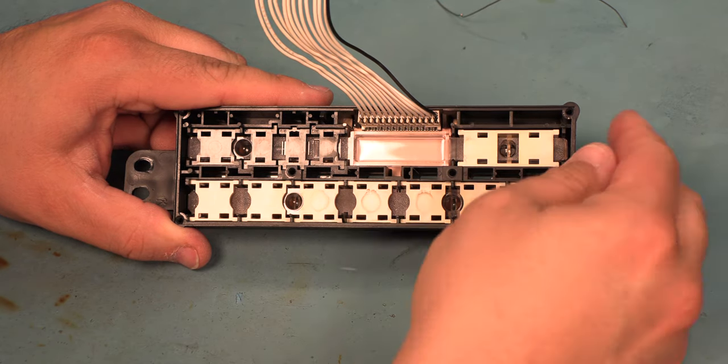Then we're going to use a 1/4-inch socket. In this case, I'm just using the driver for a bit driver. And remove the two 1/4-inch screws that hold the solenoid board in place. And then we'll lift that and set it to the side. Okay. Next, we're going to remove the two 1/4-inch screws which hold the circuit board in place. And we're going to lift the circuit board out of the plastic housing.